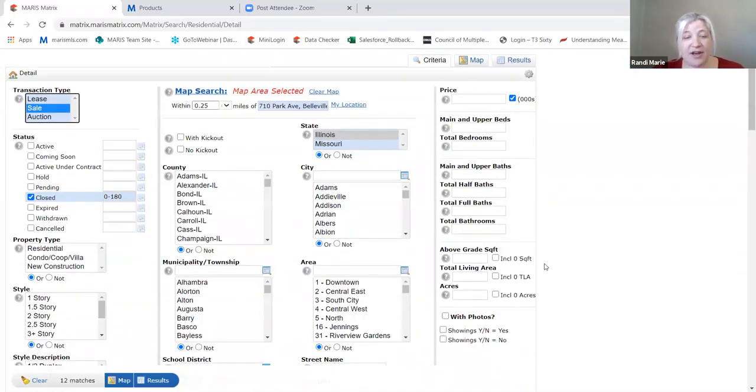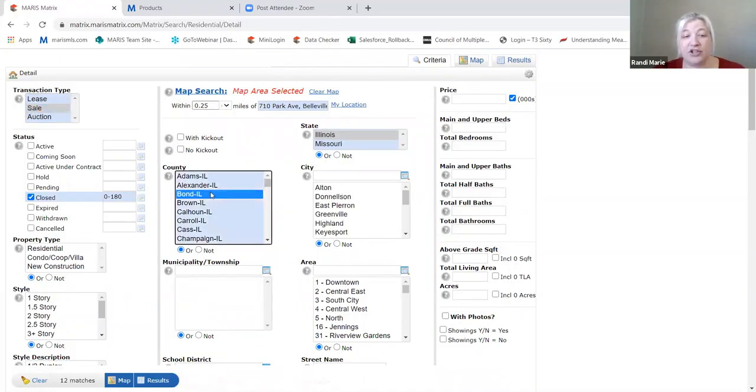So while I'm here, a couple other tips, especially for new members. More than one, you want to hold down the control key. Okay, to unchoose or unselect, I can hold down control and click those again. If you're on a Mac, it's always the command key. When you're here with active under contract, there are with kickout or no kickout options.